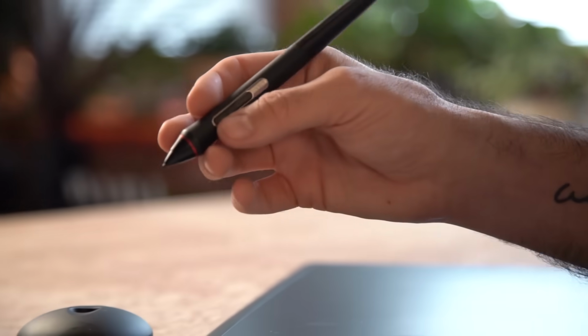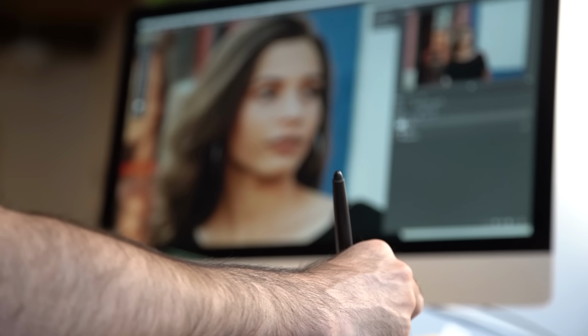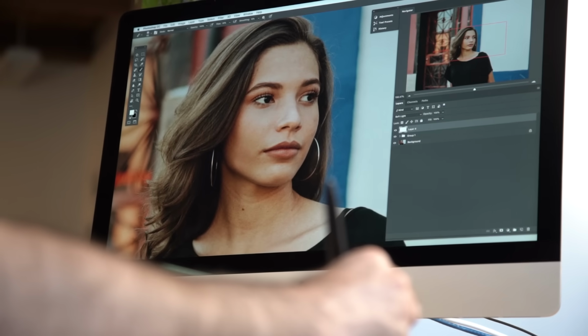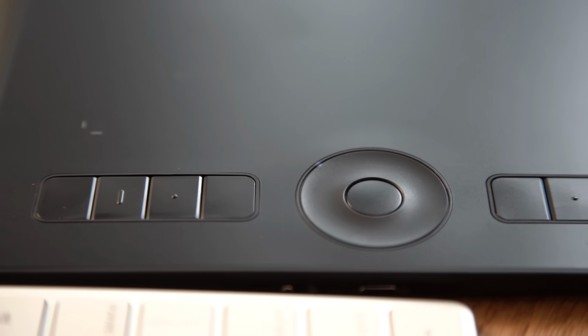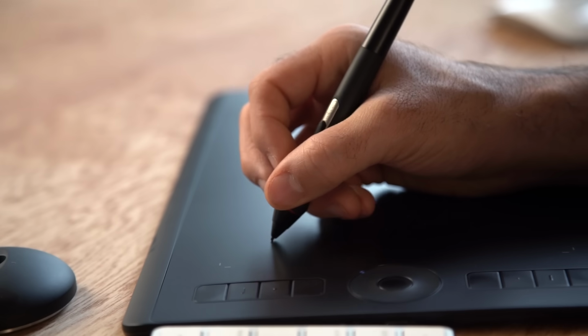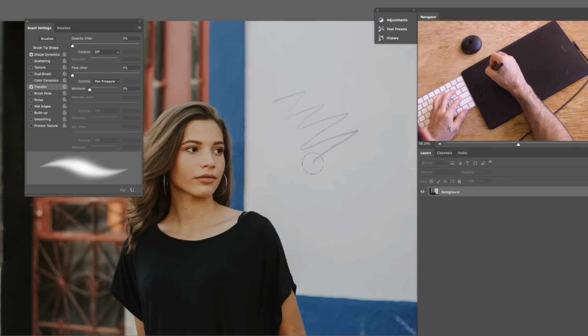Well, there's a better tool for the job. This is a Wacom tablet. They make editing in Photoshop easier and you have more control over tools like the brush tool. Much like a colored pencil or a paintbrush, the harder you press, the more paint you'll apply. You can also change the size of your brush simply by changing how hard you press.